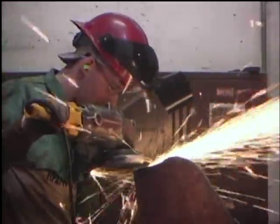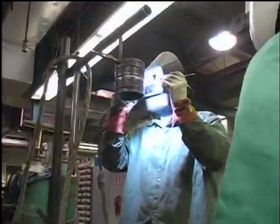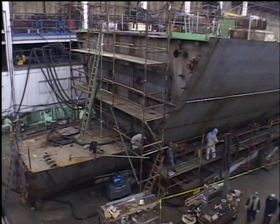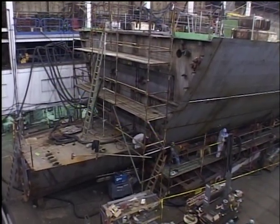The welding and pipe fabrication programs work closely with the regional manufacturing and construction industries. Over the last nine years, we've been getting recruitments out of EMCC due to their work ethics and their ability to pay attention to the details. The quality of the workforce and the attitudes and their work ethics is impeccable that come out of EMCC. Some of our best welders that we have today that are fitting the future mold of the welding workforce came out of EMCC.